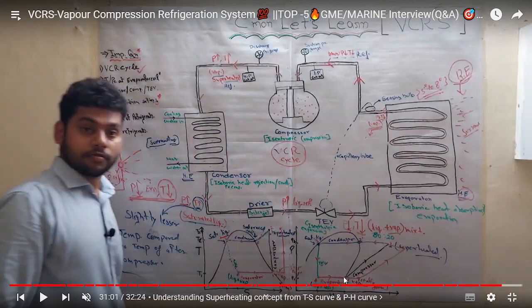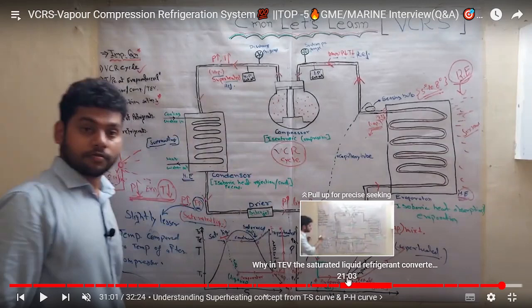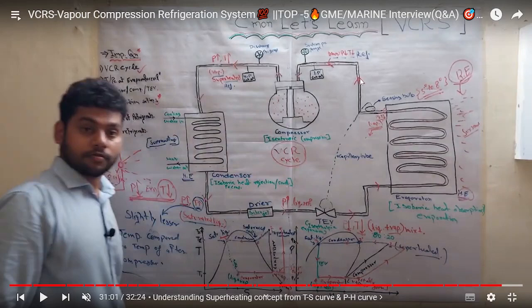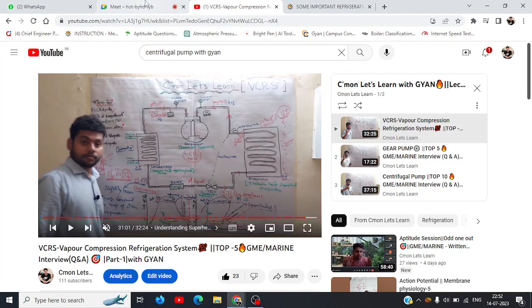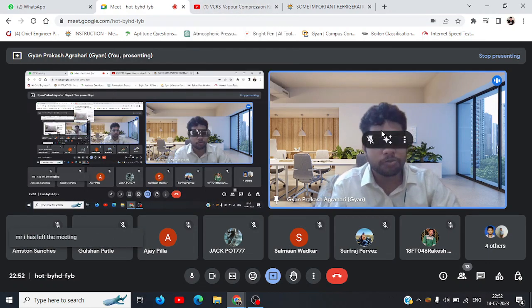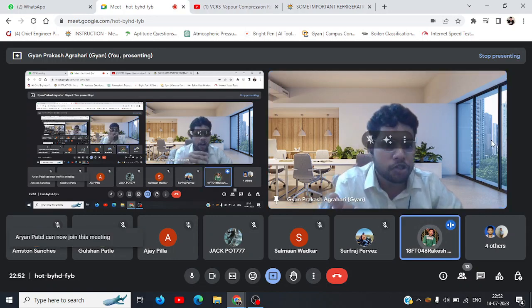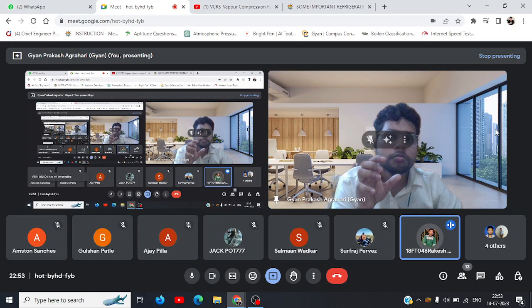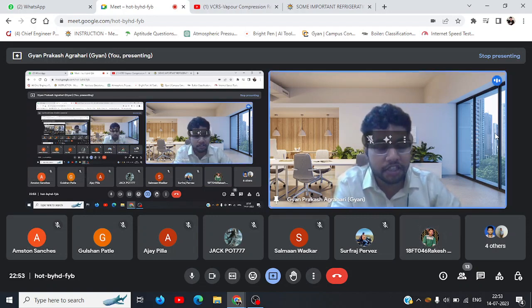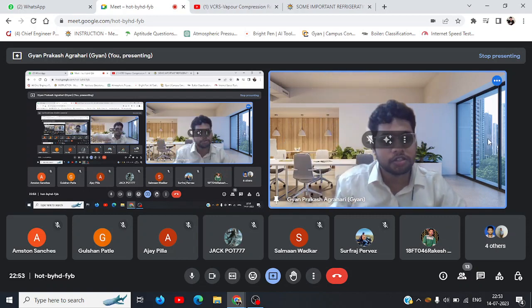So here you can see it forms the saturated vapor after the evaporator, and after the evaporator we are superheating it. Why we superheat, you will understand when you see the Dreamer package lecture and this video. We are not discussing that here; we are just understanding what degree of superheat is. It is shown like 5 degrees superheat. What is the meaning of 5 degrees superheat? Its temperature is 105 degrees centigrade, that is, it is 5 degrees above the boiling point of the substance.